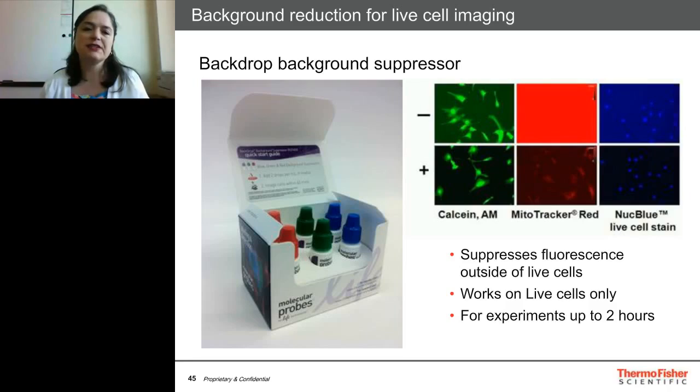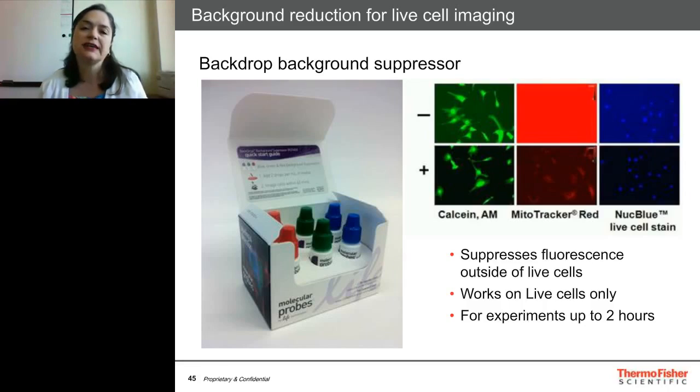So this reagent is just intended for live cells. It's only intended for internal targets, and you have to be kind of brave when you use it, because when you drop it into your media, it will change the color of your media. It's basically a chemical filter on your media, but you have to keep going and add enough, because if you stop halfway, it actually just makes the background worse. But if you add enough in the channel you want to suppress your background, you will be pleasantly surprised.